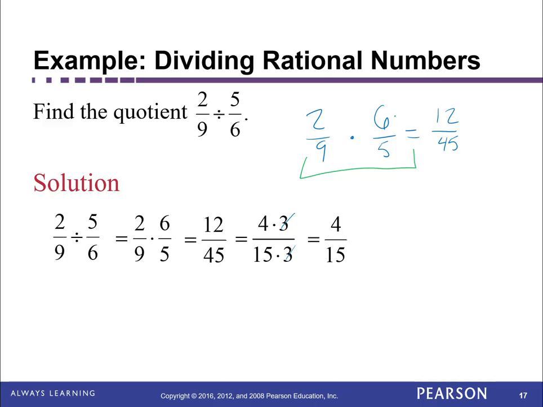Okay. Now, you might even want to see it as this is the same thing as 2 times 3, and this is the same thing as 3 times 3, which means that one of these 3's will cancel. And that means I'm left with 2 times 2 instead, which is a 4. And I'm left with 3 times 5 instead, which is a 15. And I'm already to reduced form without even having to go through the 12 by 45 step. Now, if you don't get that, it's okay. It's okay to go to the 12 by 45 step. It's even okay to use your calculator to help you a little bit here.